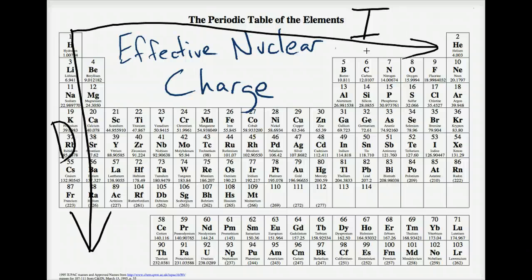The reason why that didn't apply on the downward is, yeah, we are adding a bunch of electrons, a bunch of protons every click. I mean, look at going from 19 potassium to rubidium, you're adding almost 20 electrons and protons. We're adding about 18 protons and electrons, quite a few, but we're also adding another layer to the onion. All those electrons are in between the outermost electron. The factor of adding extra levels does not apply as we go across a row.